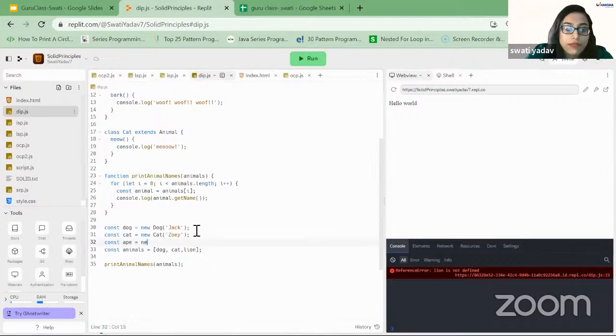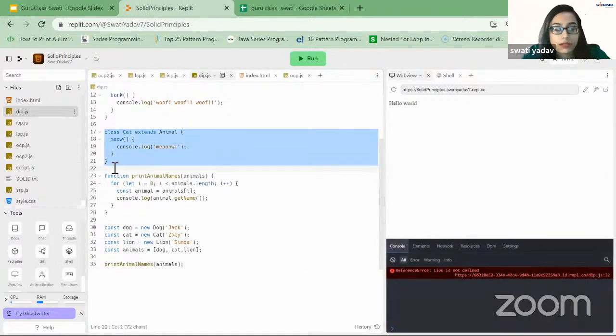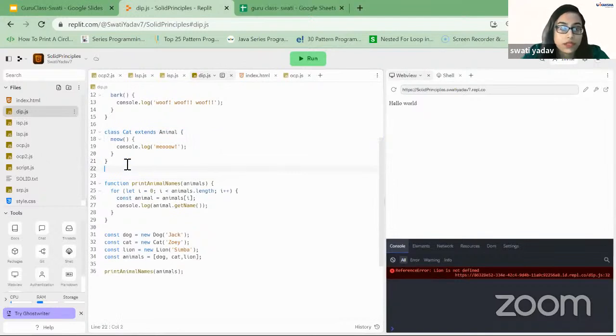So similarly, you'll have to create new Lion and give a name to it, and then you'll have to extend this particular class for it.